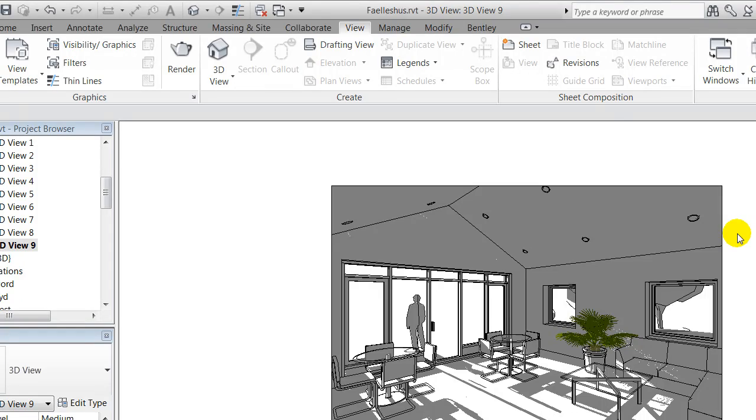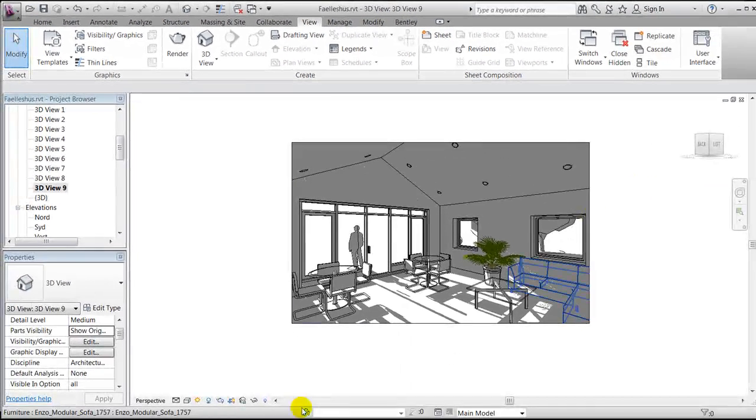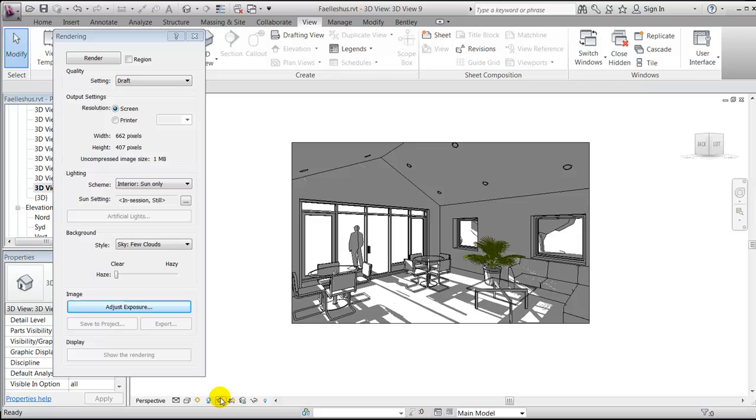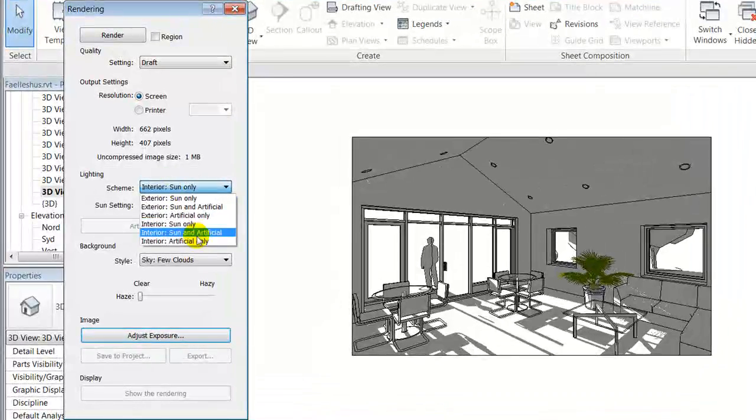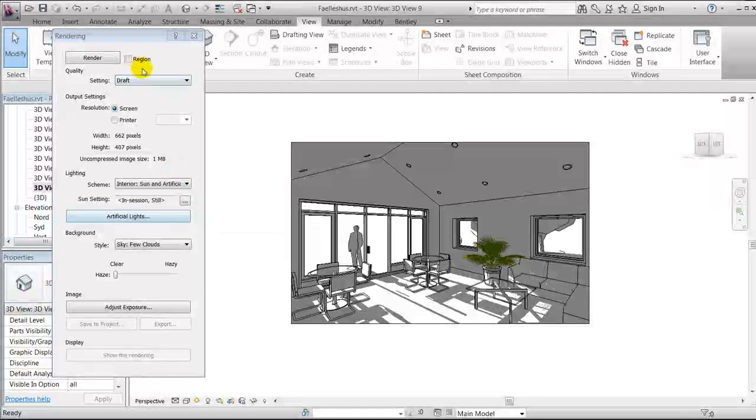So draw ceiling, place some artificial light, and let's try to render. And here, instead of interior sun only, you should choose interior sun and artificial, and try to render it.